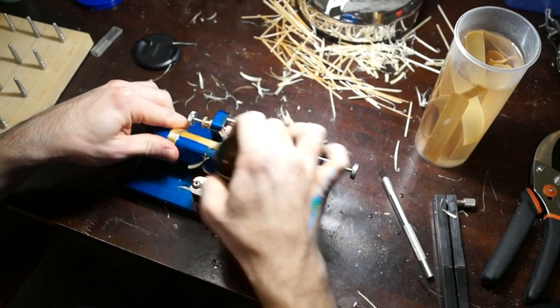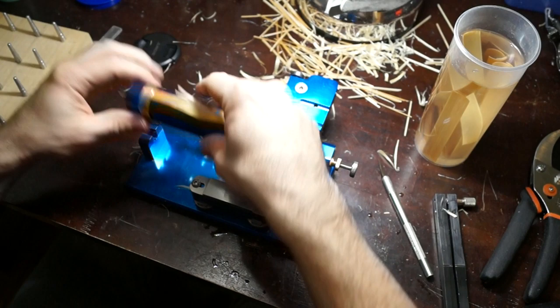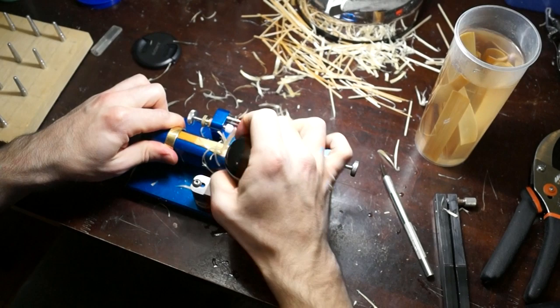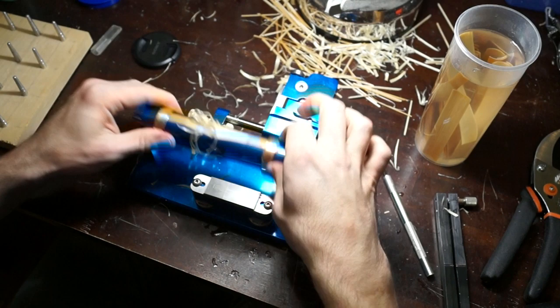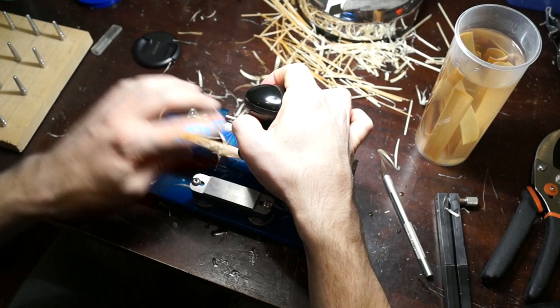This is the MD Reed's profiler. I like its simplicity. It's a single barrel profiler. To be completely honest with you, I'm not even sure what the advantage of a double barrel profiler would be after using this machine for a while. It gets the cane pretty darn close to what you need. My only complaint about this machine is that it doesn't have any automated scoring tools, so you can't score the collar or the center. So you end up with this flare of cane in the center of the reed as you're working your way down each side as you pass, because there's nothing in the center to cut that out. So you deal with it.